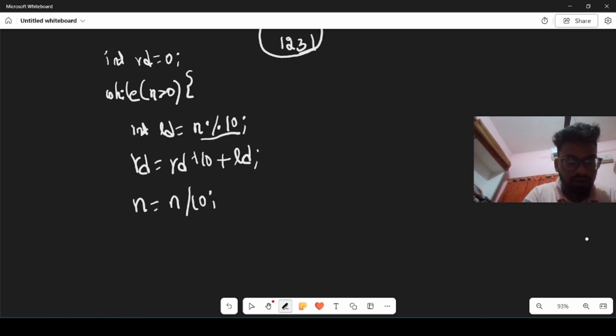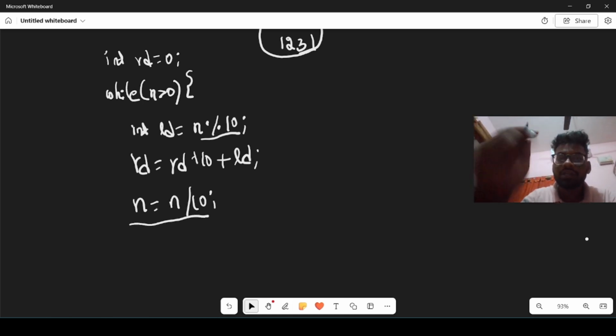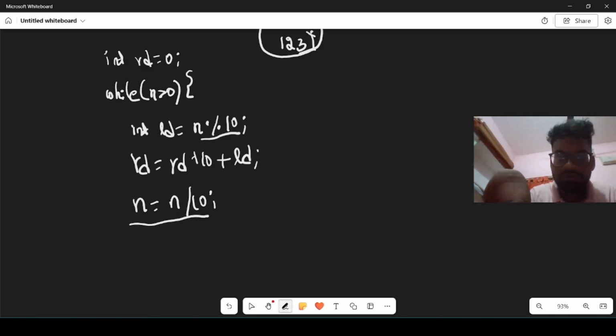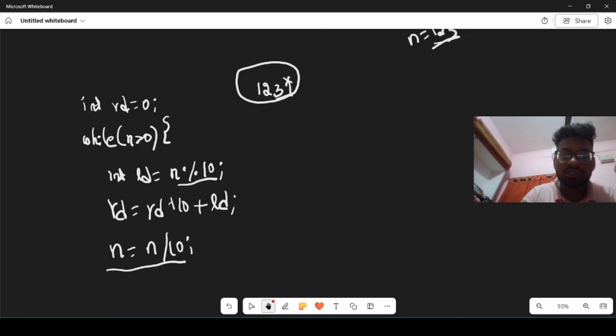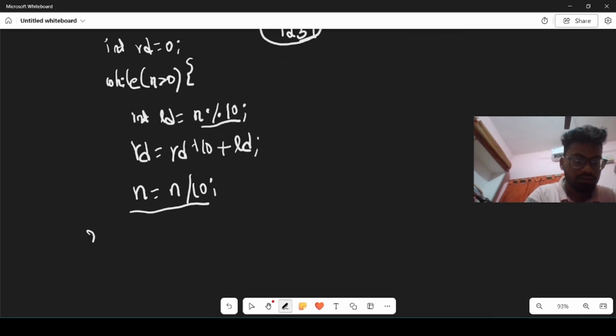Why? Because we need to get rid of the digit we iterated. In the next iteration we will extract the last digit 3, so we have to get rid of this digit, and that's why we are dividing by 10.